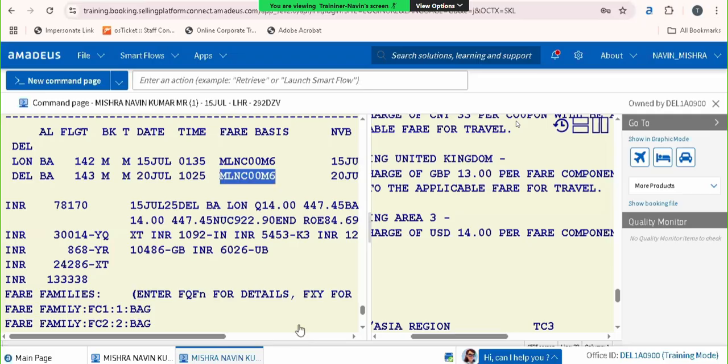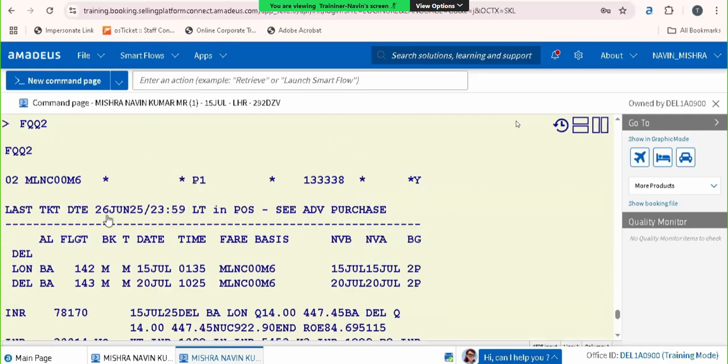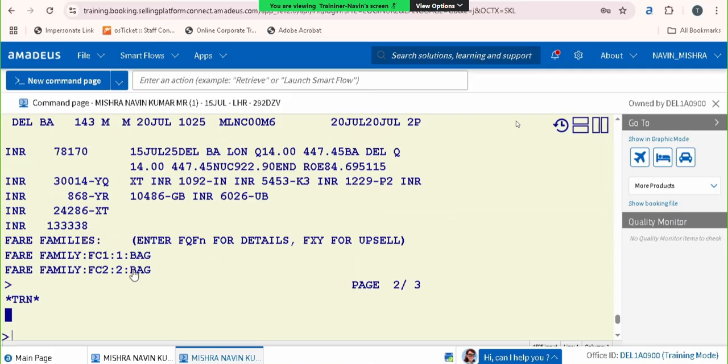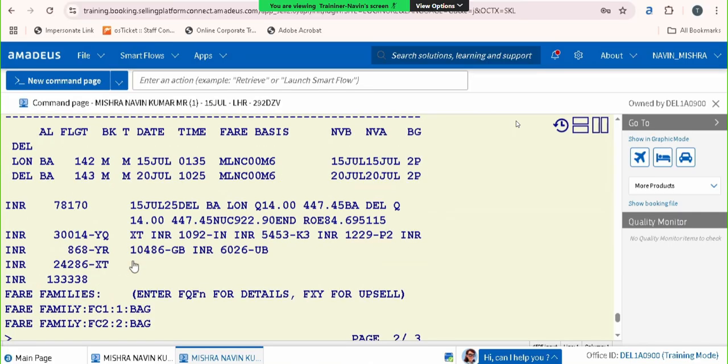We are from India. So the IATA rate of exchange will be applicable for which country? India or the other country? India. So always remember, the IATA rate of exchange will be applicable as per the origin. My city of origin is Delhi, India, so it will be applicable for India.